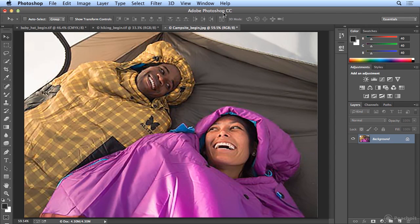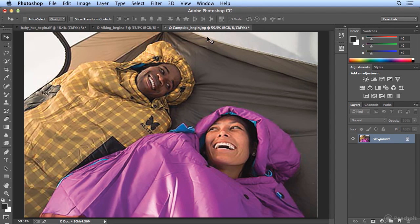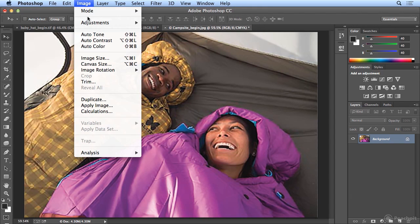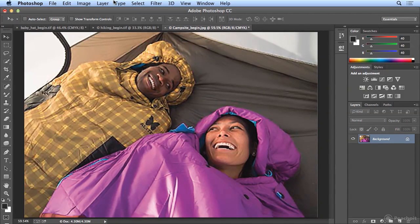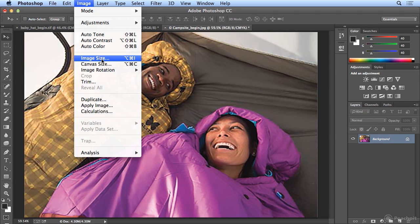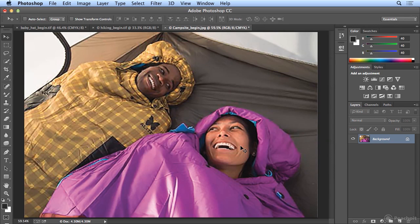So keep in mind, View Proof Colors to see what it will look like when it's converted to CMYK, Image, Mode, CMYK to commit to the conversion, and Image Size to check the width, the height, the resolution, and experiment with increasing or decreasing the resolution of your images.